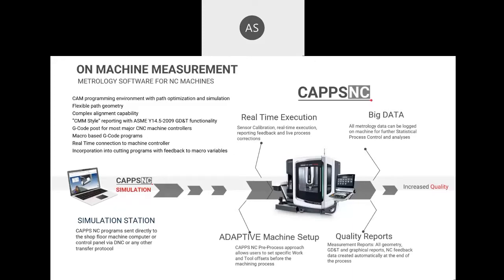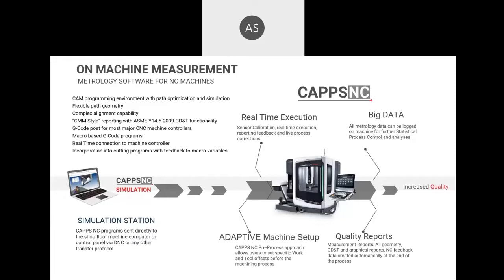So you generate the program inside of CAPS. The program can be viewed either as an object-based tree or as DMIS code. Once you're completed with your program and you're happy with it and the simulation looks as you expect, we then have a post built into the software. You then post the DMIS code through the G-code post to generate the G-code program.